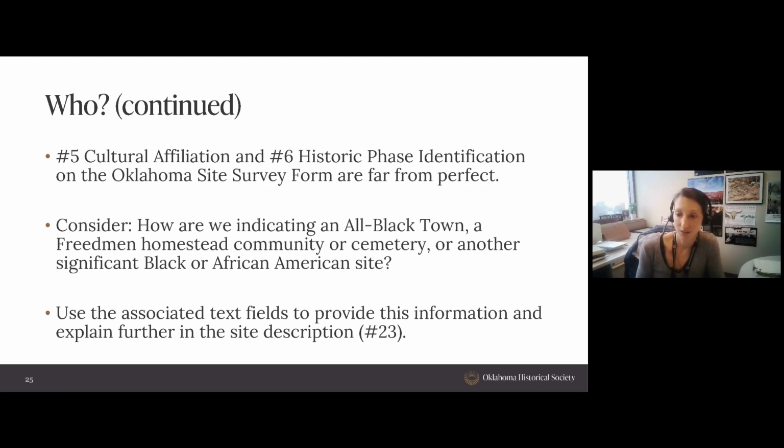Do the work to find who the site resource is associated with and include that information in your site form. You can provide that information under number 23 in the site description. You can also include it in the text boxes under number 5 and number 6.